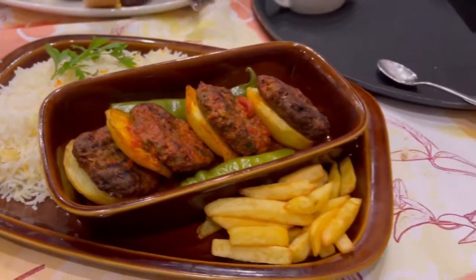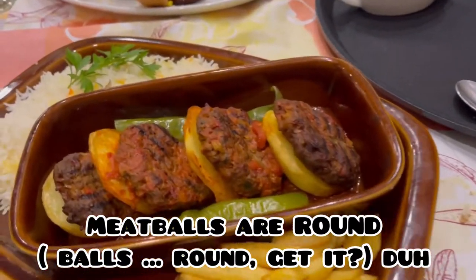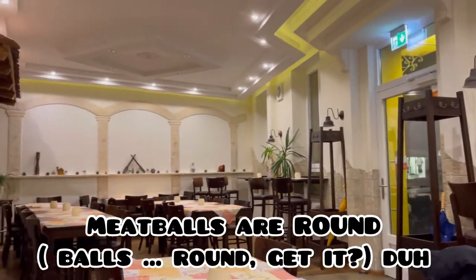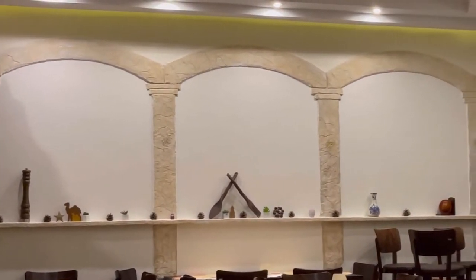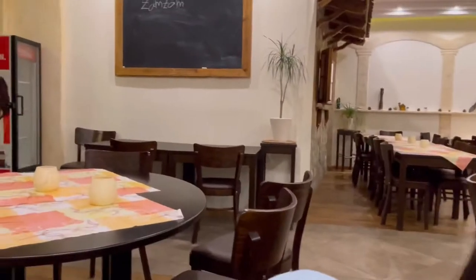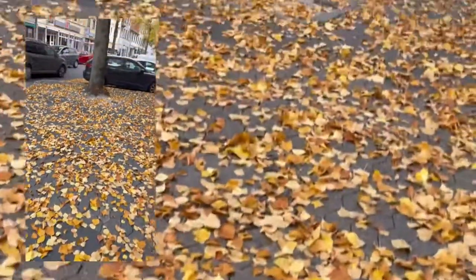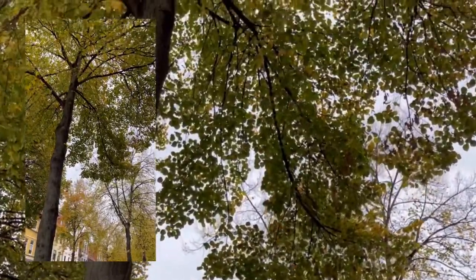Lo and behold, this is the main course. They call it koftas — in the Pakistani menu we also have koftas, they are actually round meatballs — but I tried these and they tasted amazing, I just loved it. I also wanted to show you what the restaurant looked like. It was pretty neat and nicely decorated. It wasn't that busy; we only had another family over there besides us and they were gone when we got our food.